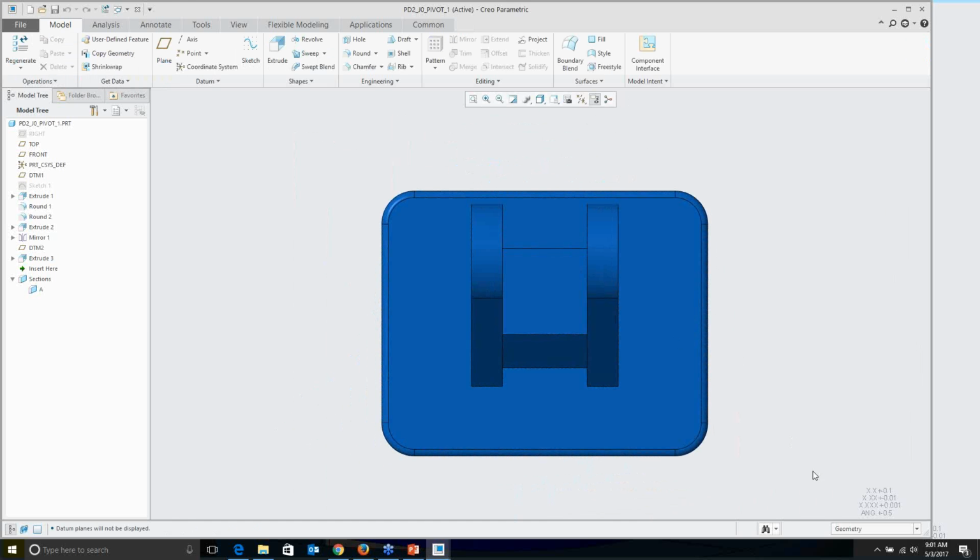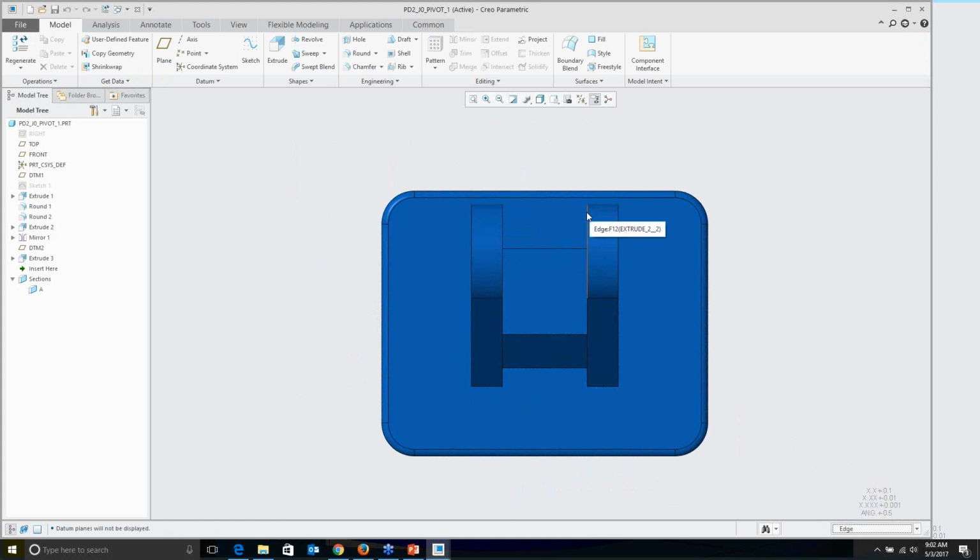Now, I mentioned the selection filter is primarily just based on geometry. I can also come here and specifically select that I want it to pick only edges. And what I meant by the box selection is if I wanted to select all the edges of this feature that I just created here in order to create rounds on them.